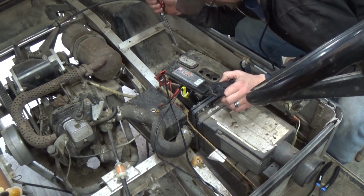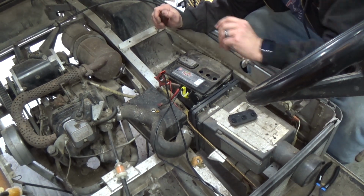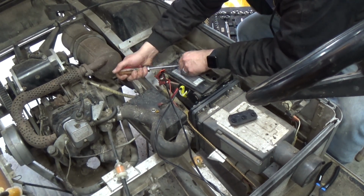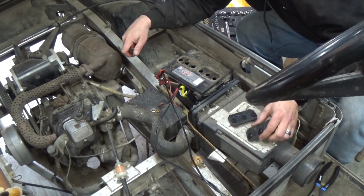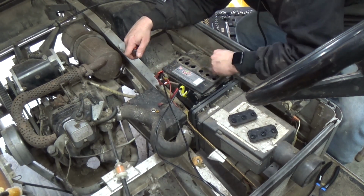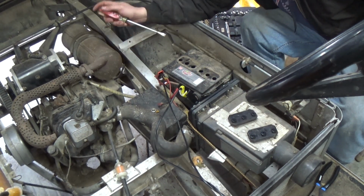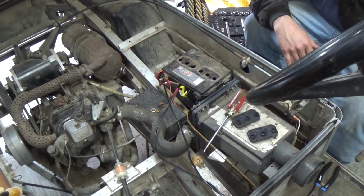Oh yeah, hey, these cells have no water in them. No wonder why it ain't holding a charge. Ooh, all right. Brush that stuff away. Need that down in the battery. Chances are this battery's crap anyway, but you know, let me go get some water and fill these cells up. I'm going to see if it'll take a better charge.